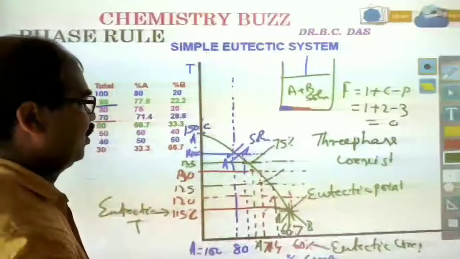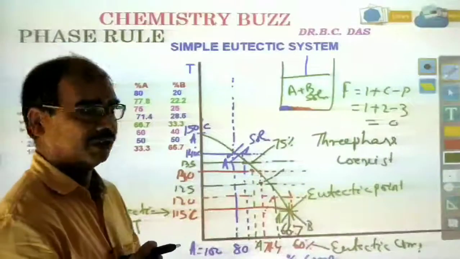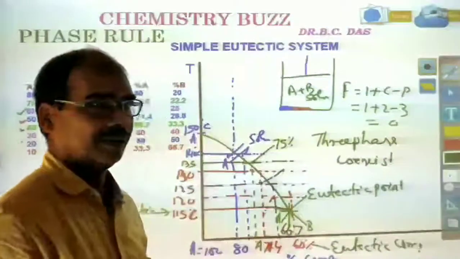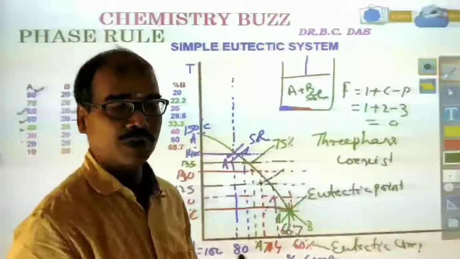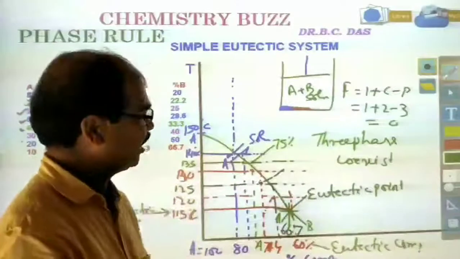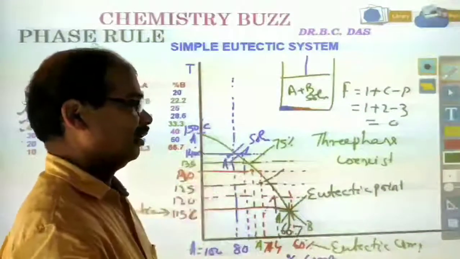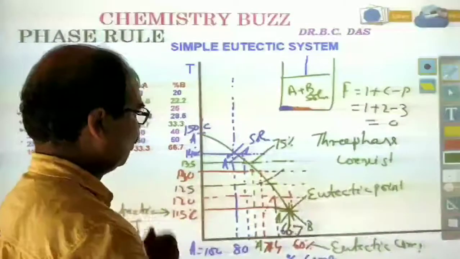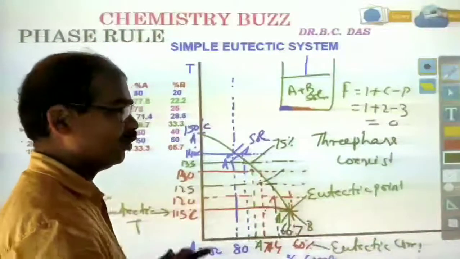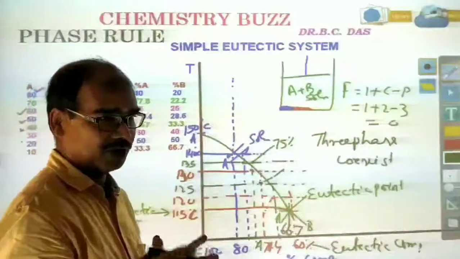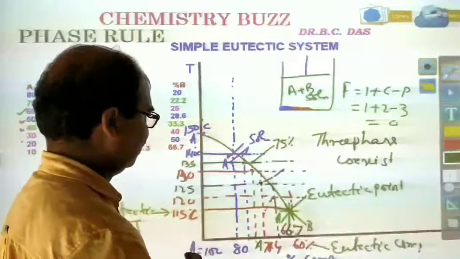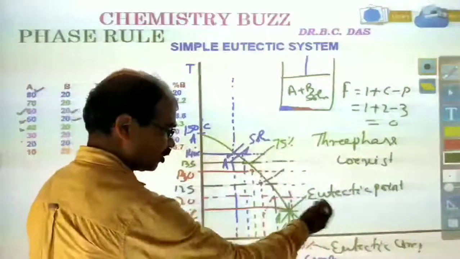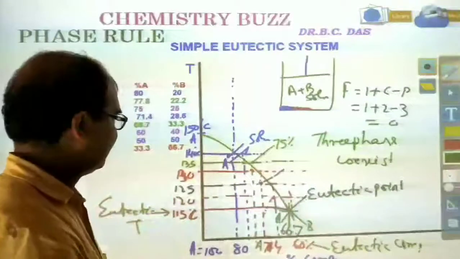So how is a eutectic formed? Both solids are miscible in their liquid phase. They do not have any chemical reaction in the liquid phase, and when they are solidified, one of the components gets separated, and the solution is gradually enriched with the other component. So the percentage composition shifts towards the right.